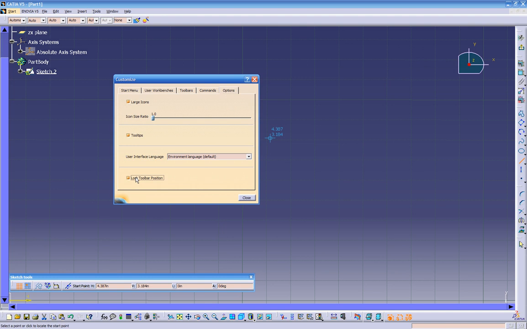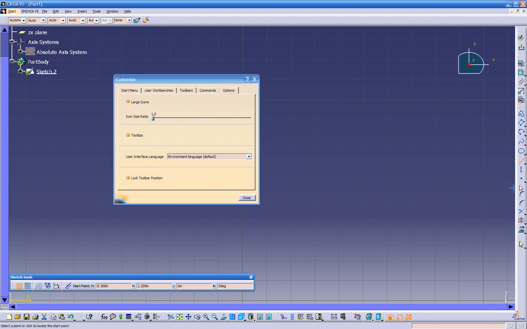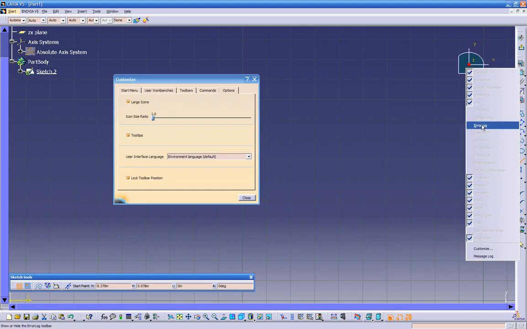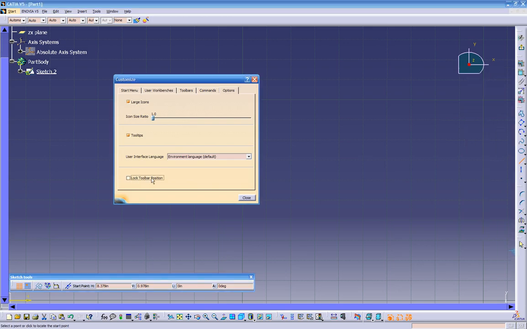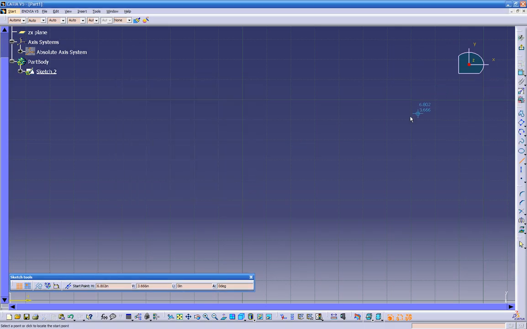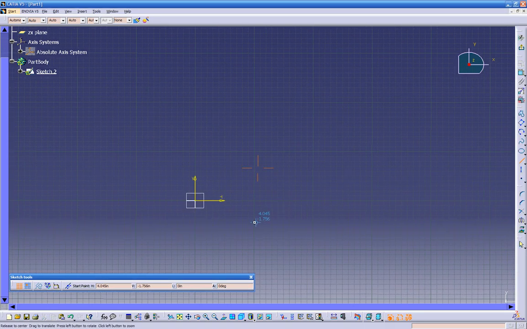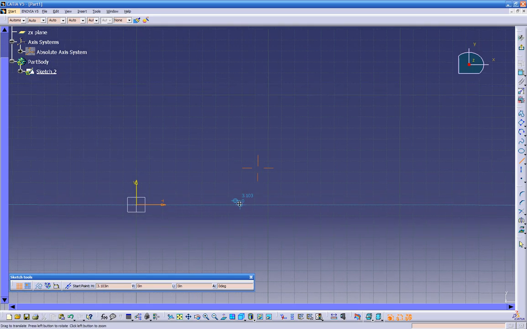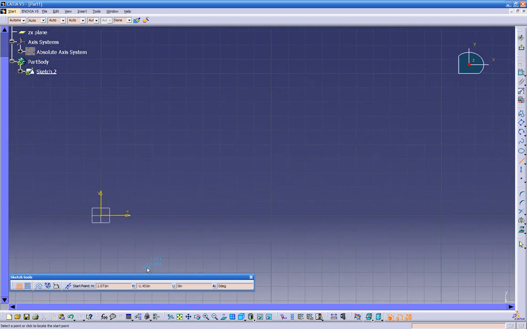We can put lock toolbar, and we can't move them anymore. See, if we right click over here, we cannot activate them. So if we take the lock toolbar option off, we have the options of adding again. So let's leave it on, because I want to show you, once we get off the sketch, a couple more options about those icons.